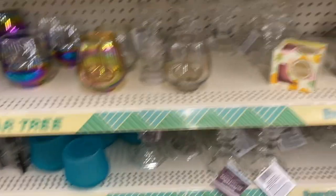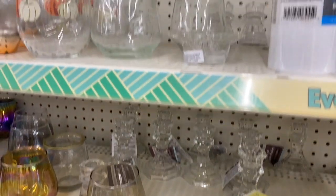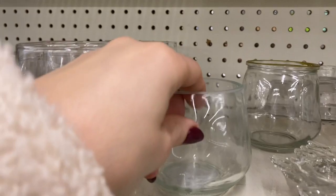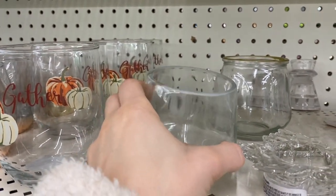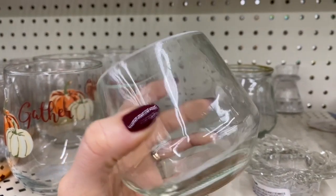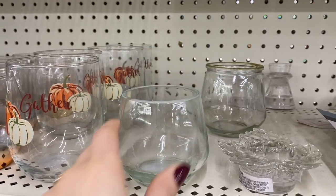Okay, next up, in the candle area, you'll find a ton of little votive jars, which are meant to pop candles in, but these glass jars are excellent to use when you're doing a little cleanup. So I always like to pour a little bit of acetone into a small ramekin or something and dip my cleanup brush into it when I'm trying to clean up a manicure, and these bowls would be perfect for that purpose. So again, only $1. They're great for cleanup, but they're also great for acrylic powder or maybe dip. They would come in handy 1,000,001 ways.